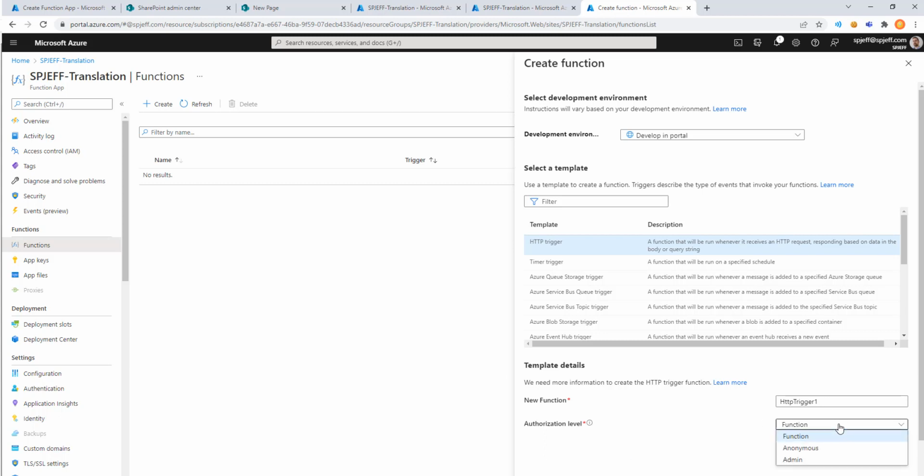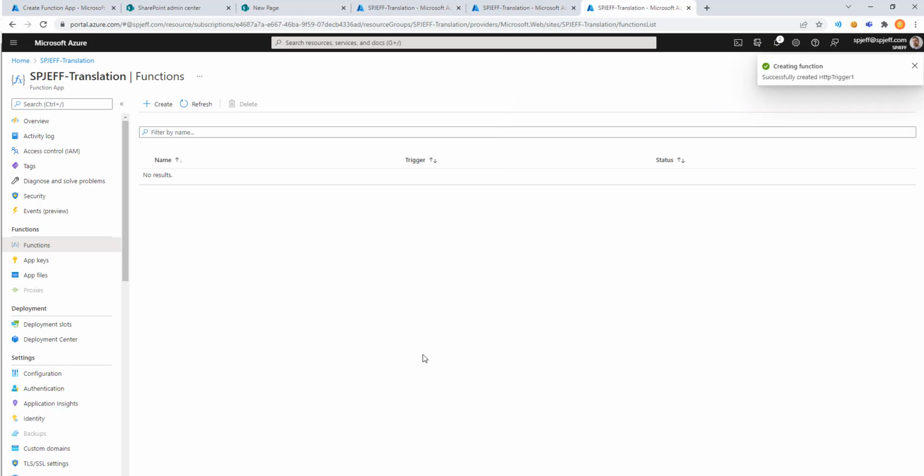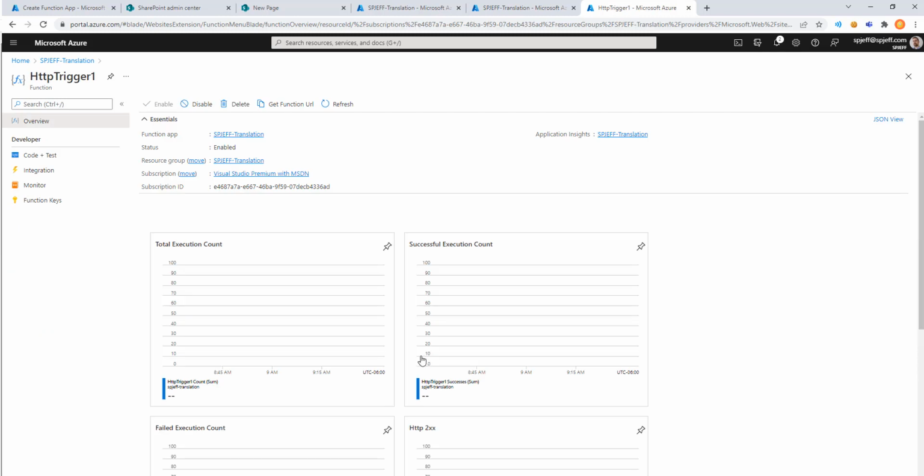HTTP trigger 1. Now authorization level is kind of interesting. We're going to keep it on the default function, which basically means that there is an HTTP parameter for how to invoke this. We don't really want anonymous, which would kind of open it for the whole world. Get a little bit of security just so we're the only ones using our resources.